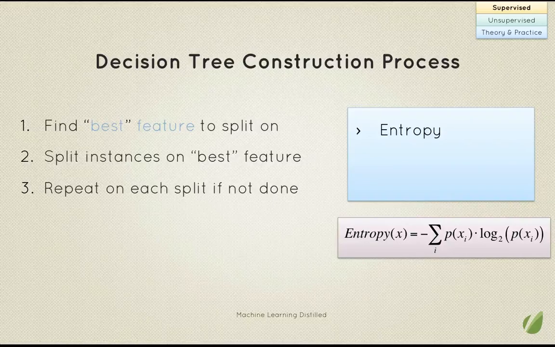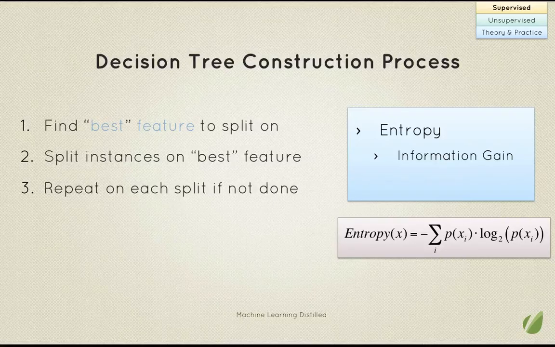What we're going to do is measure the entropy of the original data set and the entropy of each possible split and choose the one that reduces the entropy the most. That way we've found the most information-full split. And this measurement of what gives us the best split using entropy is called information gain. This entropy equation uses the notation P of X, where that is the percentage of the instances that meet a certain class.